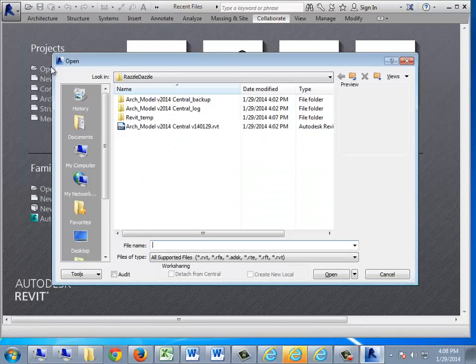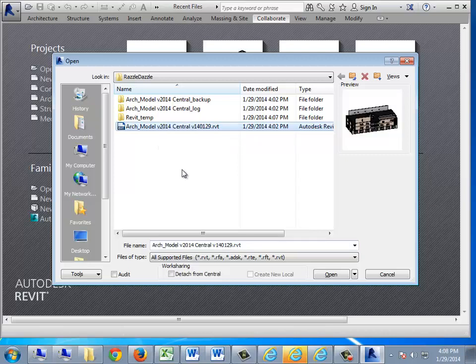If I open, and I go back to Team Razzle Dazzle, and I click on here, because I've renamed it there, my create new local is not there anymore. Okay, that's a problem. It understands that it's not quite right. Not to worry too much. I can open this and save it as a local again, or I can go back and change the name, whichever is going to be easier for you. So how would I do that? I would say open.